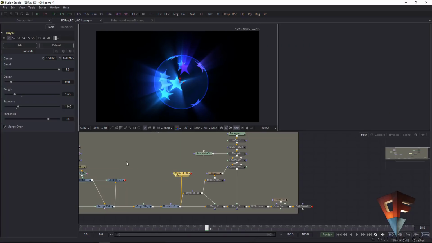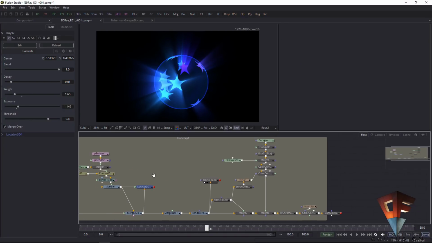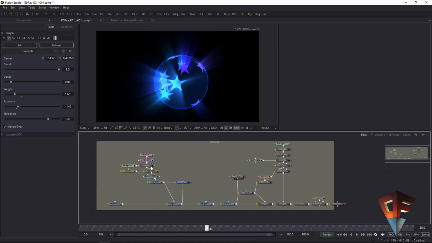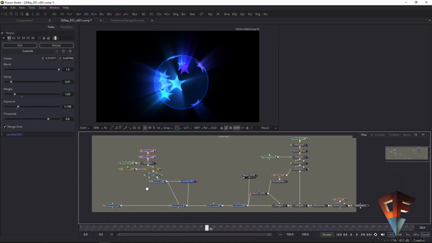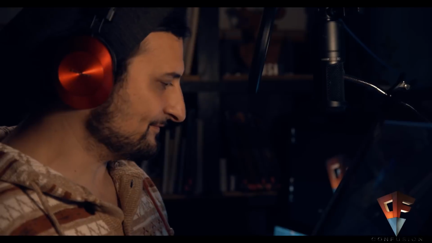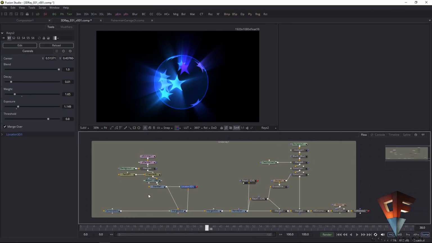Okay, so I have this star ball. For some reason, my Fusion is lagging like crazy. The only thing I did was turning down my fans, and now it lags like crazy. That's so fantastic. I'm so unlucky with hardware recently. It's crazy.